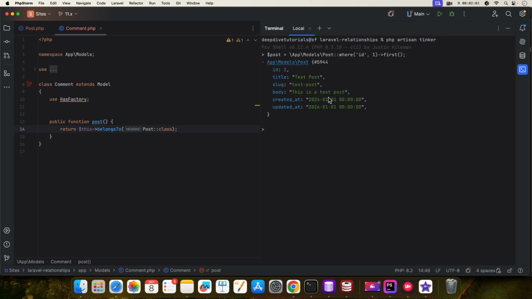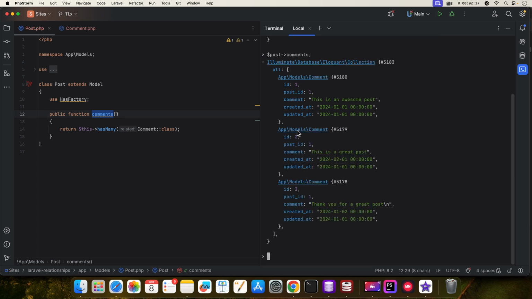Once we got the post, we have a relationship on post, that is comments. So let's try and get the comments, like so, and that will return all the 3 comments on that post.